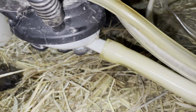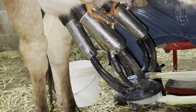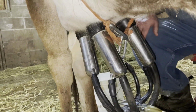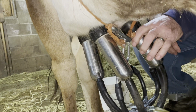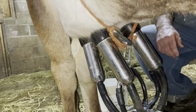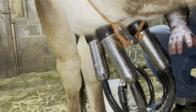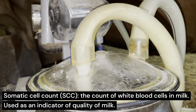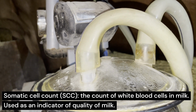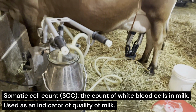Now she just milks until she's done. One of the main things you do on a cow after you wash her, you squirt so many squirts out of each udder. And the reason you do that, cows make what they call somatic cell. It's an antibacterial that fights bacteria so they don't get up their udder. If you squirt that out, let's get rid of that.